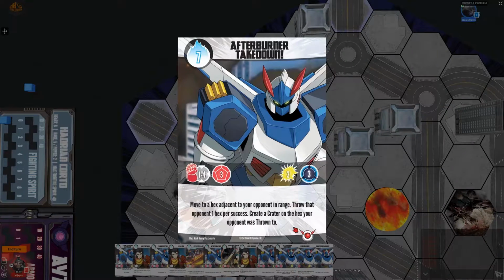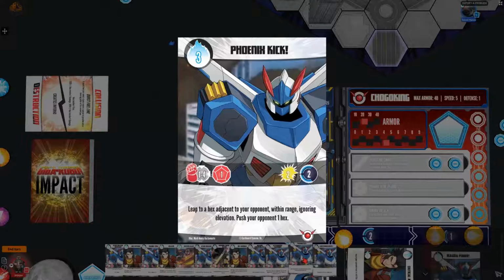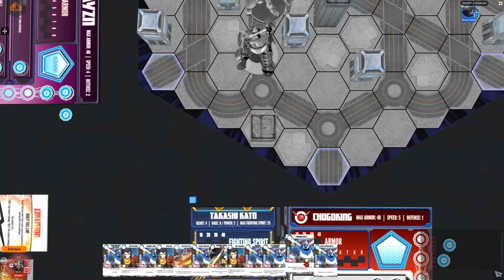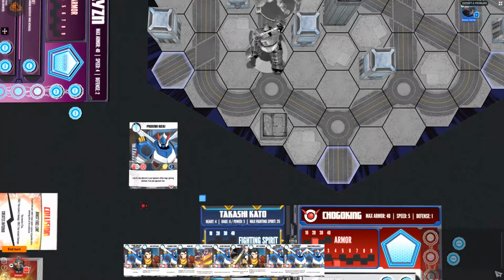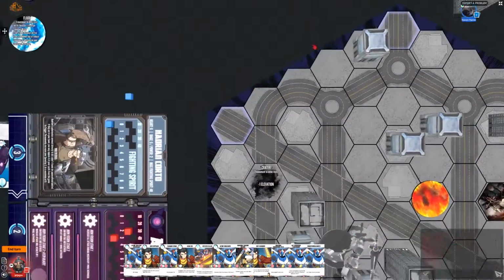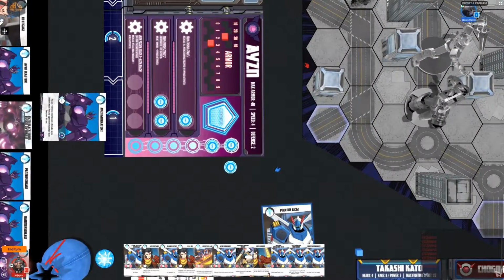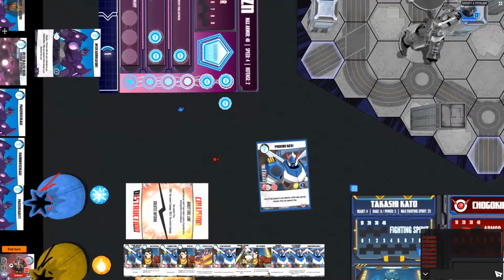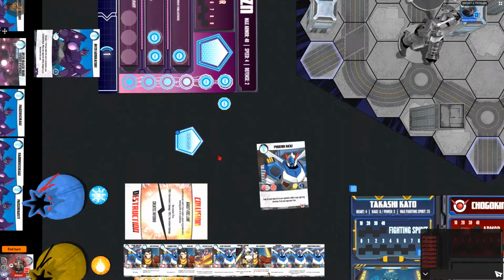All I want to do is blow up all of the buildings. I'm going to spend 3. Yeah, no, I'm just going to spend the 3. I'm going to play Phoenix Kick. Let's roll it off. 3, 2, 1, roll. Oh, finally something. There you go. Finally. Yeah. Okay, so that deactivates Ayzn Generator. It's 2 damage. That just destroys the barrier, shuts down Ayzn Generator.